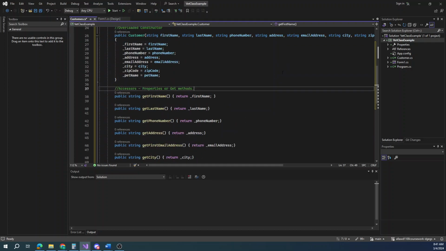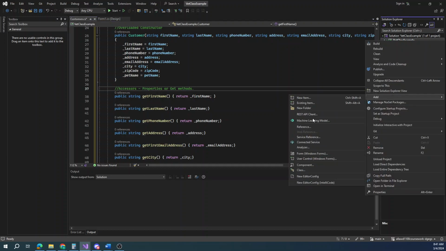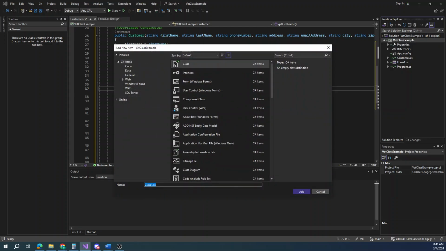All right, so what I'm going to do, I'm going to create another class. So go back to our vet class example over in the Solution Explorer, right click on that. We'll add a class. And this class I'm just going to call animal.cs. We'll add that.